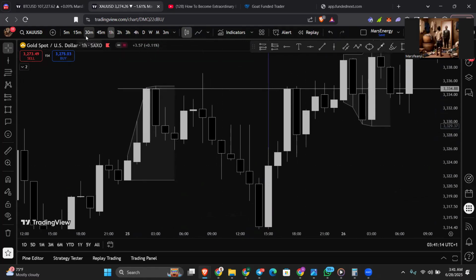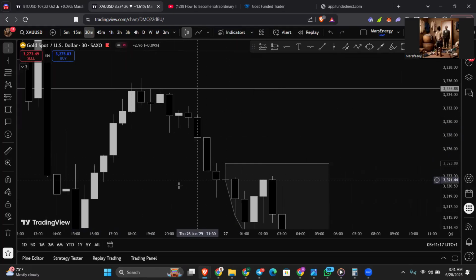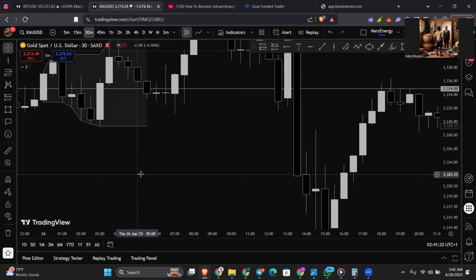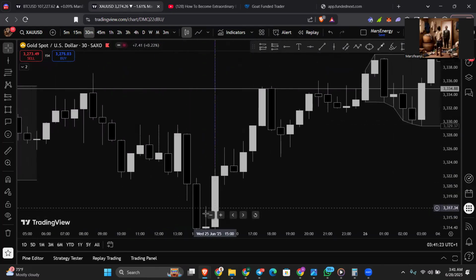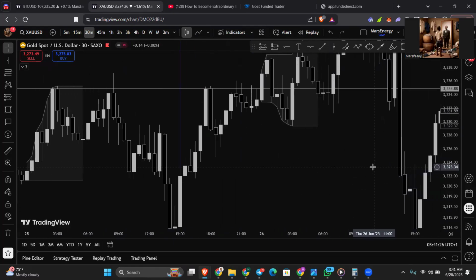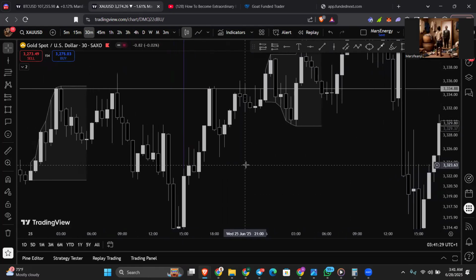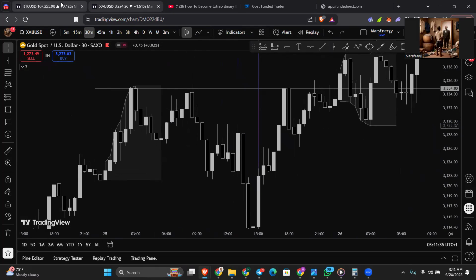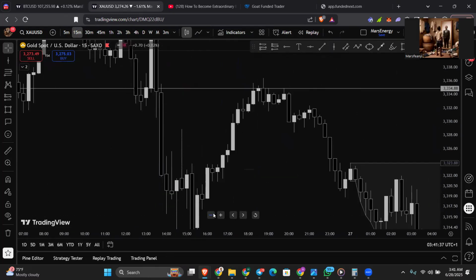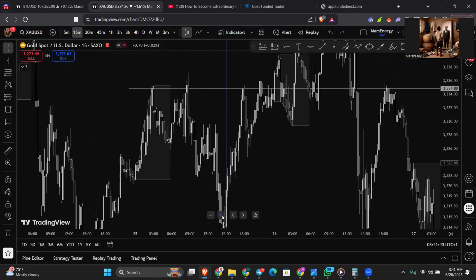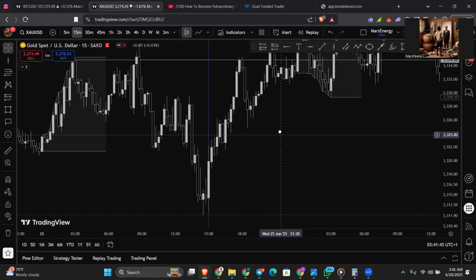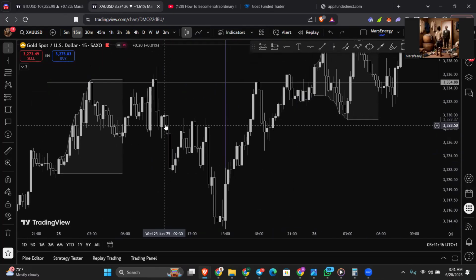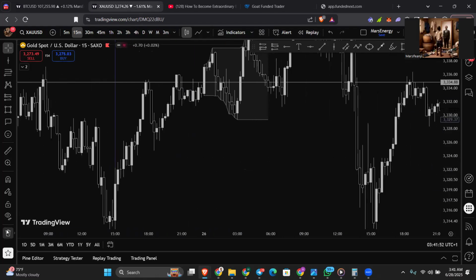On Wednesday, I'll still look for sales, but I didn't take any trade on this Wednesday because it just wasn't clear. Once the picture is not clear, I stay out. I don't like to force trades. But if you are the type that forces trades, if you come down to Wednesday, definitely you are going to see an entry on the 15 minutes to sell. But personally, I stayed out. I think on Wednesday I was trading GJ, so you should be able to pick an entry here to continue the sale. But Wednesday is not clear for me, so I just left it and waited for Thursday.